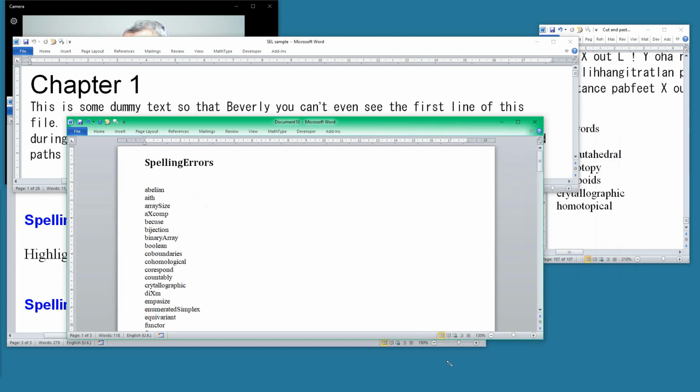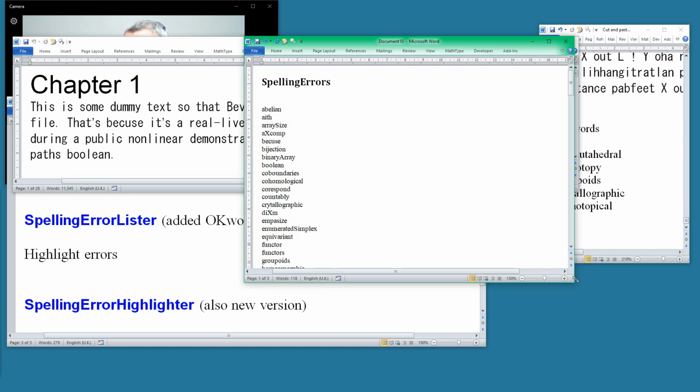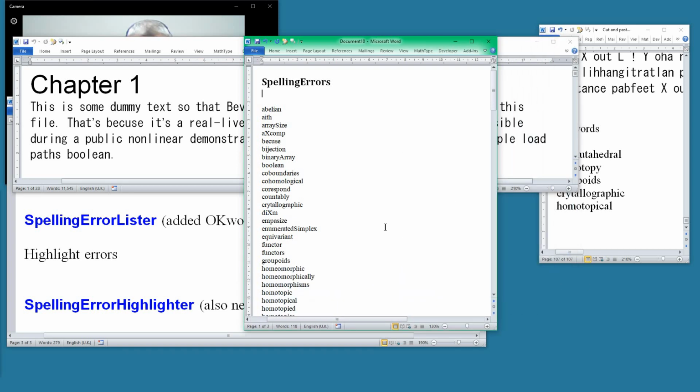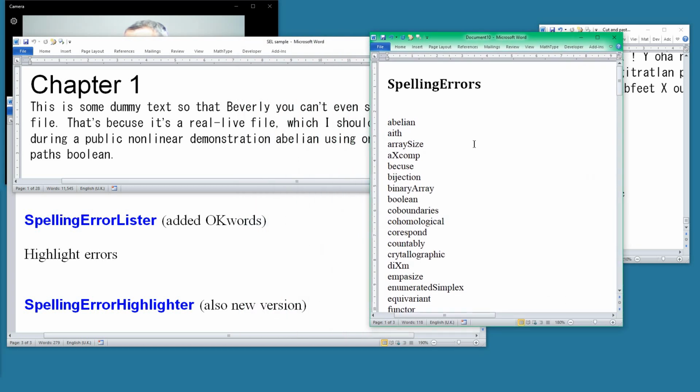We've got our words that it is saying are spelling errors, and our job now is to look at these and work out which of these are actually spelling errors and highlight them. So abelian is a spelling error because it should have been a capital A. Becus is a spelling error anyway. Boolean also should have been a capital letter. Correspond, only one R.